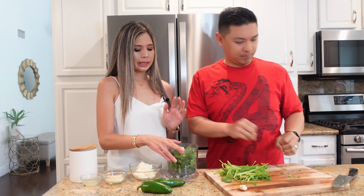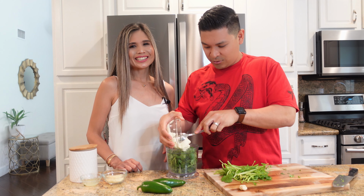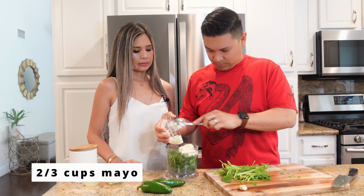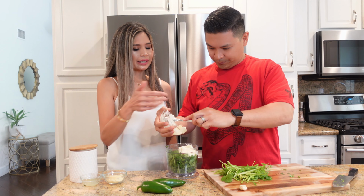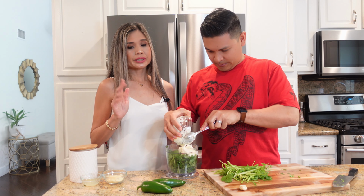Okay, so we have 1 cup of fresh chopped cilantro, and then, oh, you wanna grab a spoon? And Dennis is going to add 2/3 cup of mayo. So instead of parsley, it's cilantro. Instead of olive oil, it's mayo. So it's more of a creamier texture.